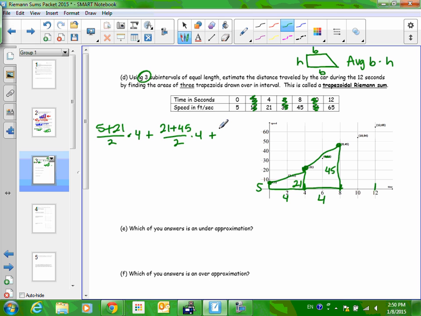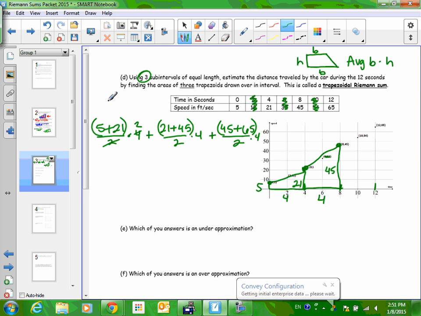All right. What numbers are we averaging on the last trapezoid? 45 and 65. Now, sometimes on this, students start seeing like, ooh, I can kind of say that 2 and 4 simplify to make 2. That's fine. You can do that. You can pull the 2 out. It doesn't matter. Either way, if you, though, are going to type this all in at one time, just be careful about your parentheses. I really don't care how you type it in, but you got to be accurate here. You can't do all this right and then mess up when you're typing it in. So just pay attention to that as you go through and you're practicing. So I get 404 feet.